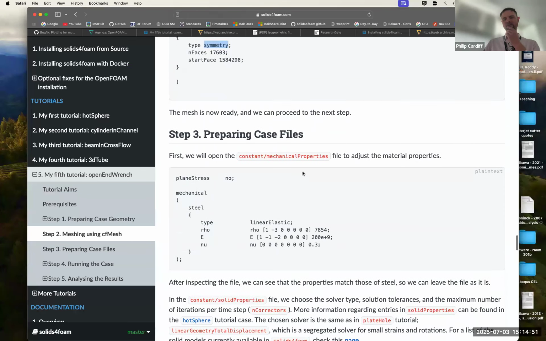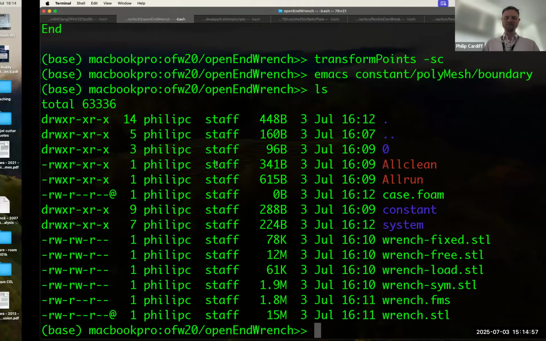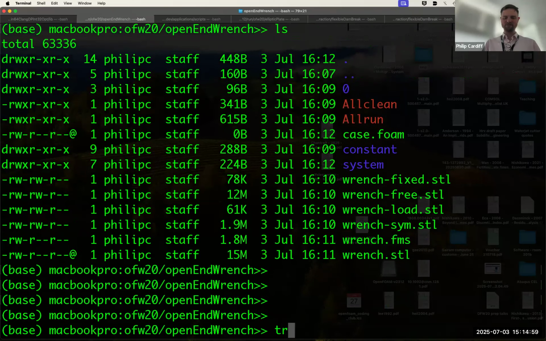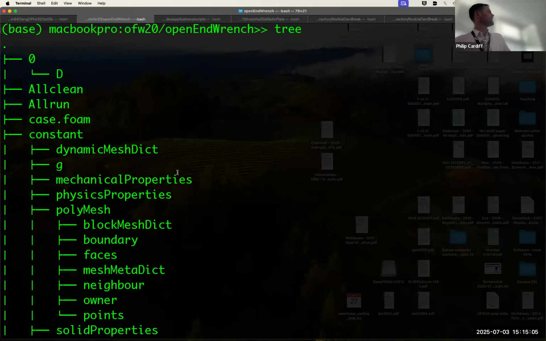Okay, so we're almost ready to run the case. A couple of things just to point out. How is the case different from a classic OpenFOAM case? So it's not really, but let me just print out the tree. Okay, colors it selected are good. So if we look at the tree of the case, we have 0 directly like before. We have D because we're going to solve for displacement. So in literature, when I was learning solid mechanics, we call it U, but unfortunately, OpenFOAM calls U velocity, so we'll just call it D to avoid confusion.